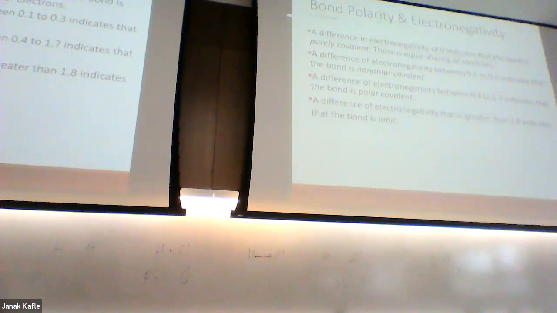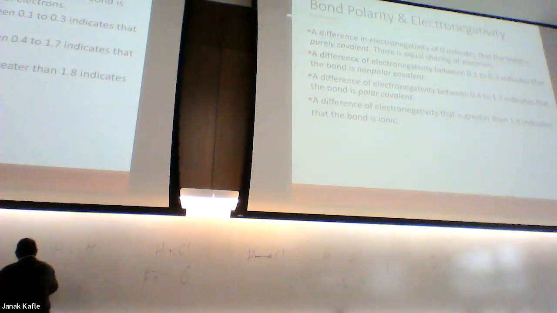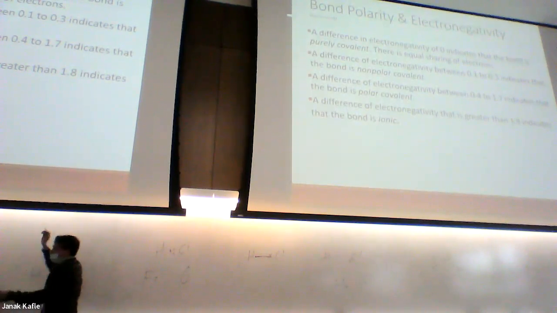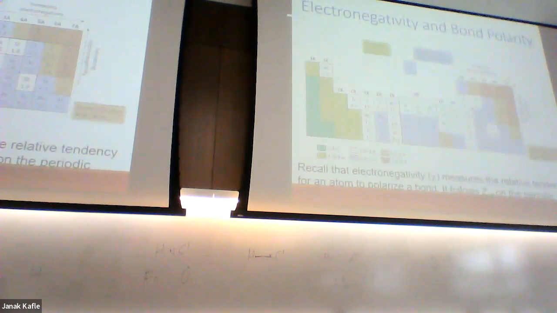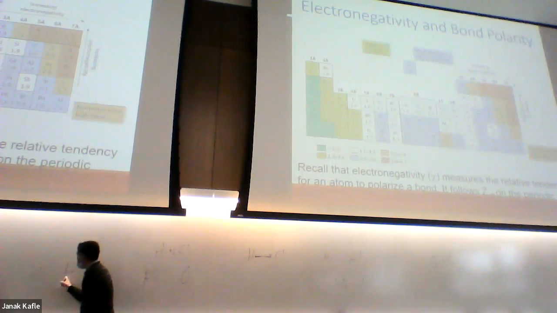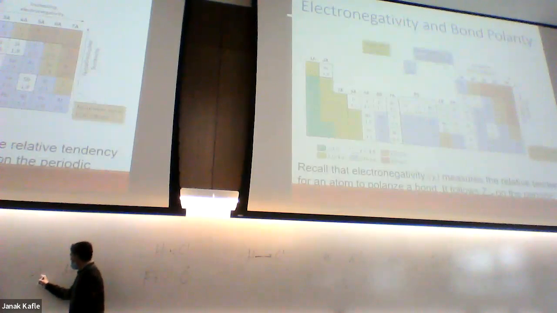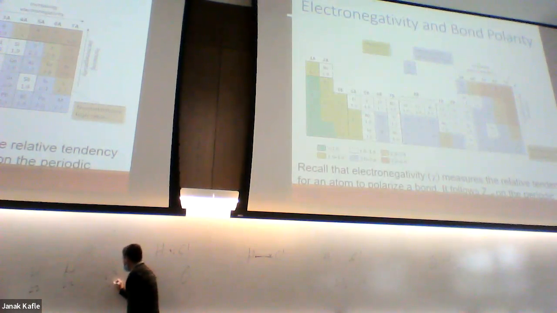Now let's go here. You can just read yourself here. If the electronegativity difference between two atoms is 0, let's say hydrogen, how much is the electronegativity of hydrogen? The electronegativity of hydrogen is 2.2. So I am making the bond between two hydrogens. Here is one hydrogen, here is another hydrogen. This one has electronegativity 2.2, and this one has 2.2. Now subtract: 2.2 minus 2.2, that's 0.